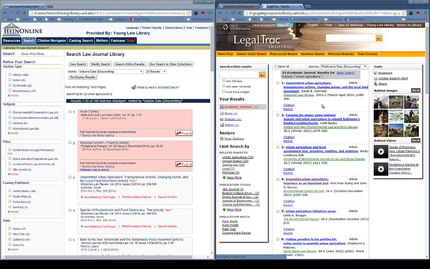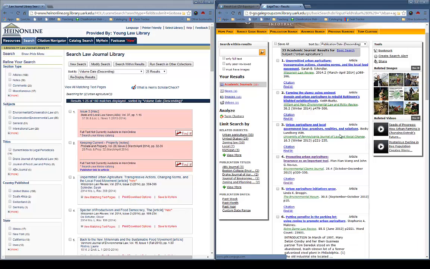Again, a lot of crossover. Really anything that you see that is your typical law review, like here at the top, Wisconsin Law Review, William and Mary Environmental Law and Policy Review, these are things that will most definitely be in the HeinOnline Law Journal Library. So there will be some that might be new, like this. Here's this Environmental Claims Journal. This is not your typical law review. It's not published by a law school, so it is not represented in the HeinOnline Law Journal Library. So this is a unique one, but it is also not full text.